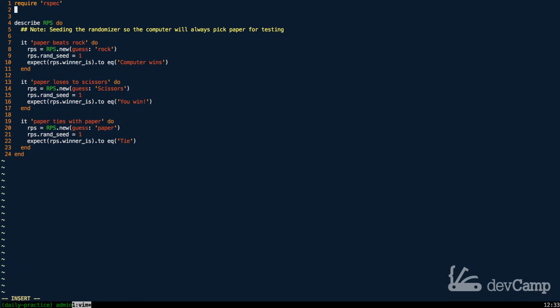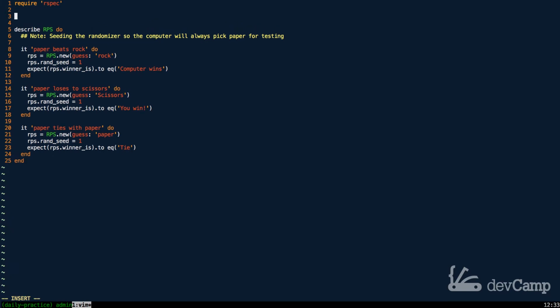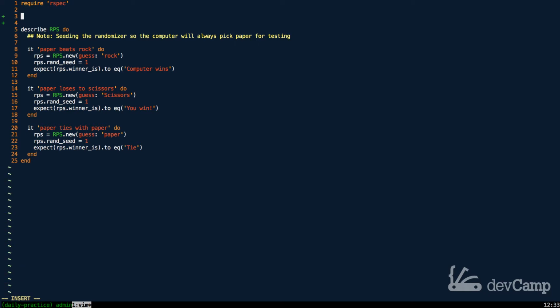And if we're going to have randomization, that can be very hard to test unless we force a certain pattern. So if you look down, say on line 10 and then line 16 and line 22, you can see that we have an attribute called rand seed. So if you're following along and you want to get all the tests passing, then you're going to have to add that as an attribute, but I'll discuss that a little bit more later on.